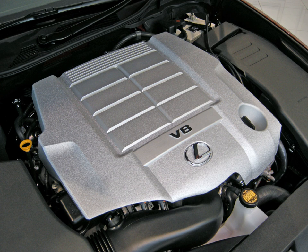The 2UR-FSE is a 5.0L engine which previously powered the Lexus LS 600h and the current Toyota Century. It has D4S gasoline direct injection, dual VVT-i, and VVT-iE on the intake cam. It has the same bore and stroke as the 2UR-GSE but produces 394 hp (294 kW, 399 PS) at 6,400 rpm and 53 kg·m (520 Nm, 383 lb·ft) at 4,000 rpm. The electric motors in the Lexus Hybrid Drive system add extra power, allowing the combination to deliver 327 kW (439 hp, 445 PS) in total.